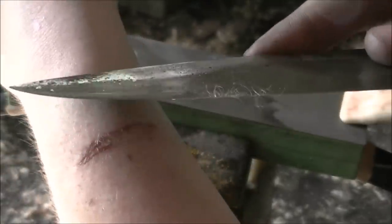Oh no, look what it did to my hand! No, that was from a disc sander, but yeah, it shaves hair, so that is good.